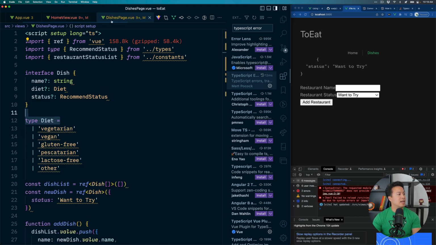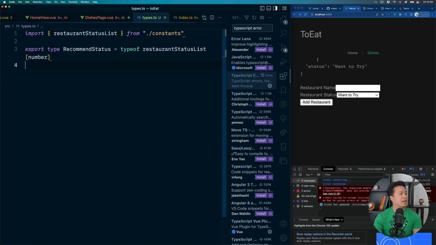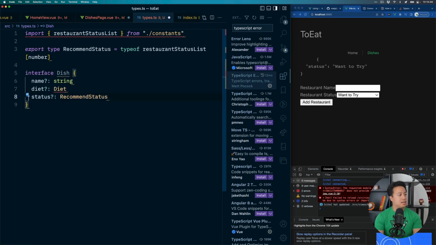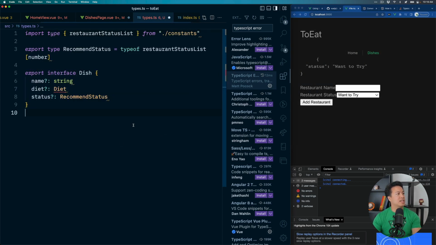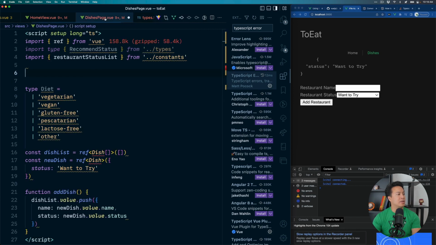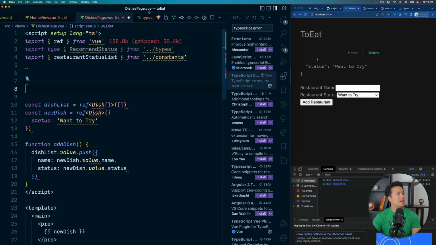Oh, the dish is being used in multiple places, right? So there's nothing stopping us from saying dish should also be able to be exported from our types. So export interface dish like this. It's interesting that this is telling me to say import type, even though it's not really a type. That's a little bit weird, but that's fine.